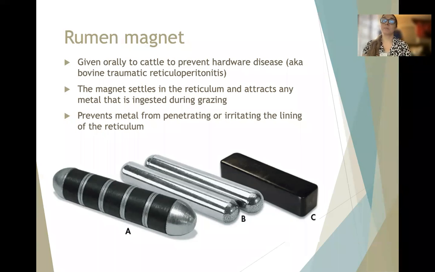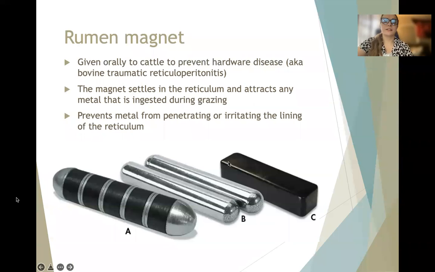This is also known as bovine traumatic reticuloperitonitis. So this is when the metal will get stuck in their stomach and start to cause metal poisoning. So what we can do to prevent the metal moving any further from the rumen is give our patients magnets, and we'll use that balling gun, that oral medication administration tool that we use for the large animals. It looks just like the pill gun, but for our cattle. And so we'll load up a magnet in there.